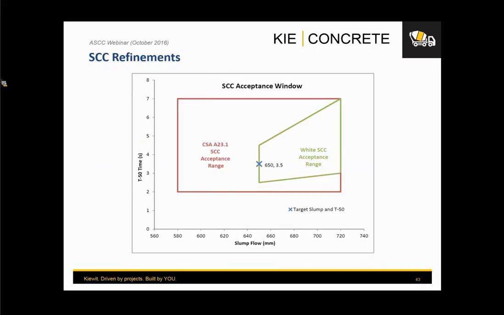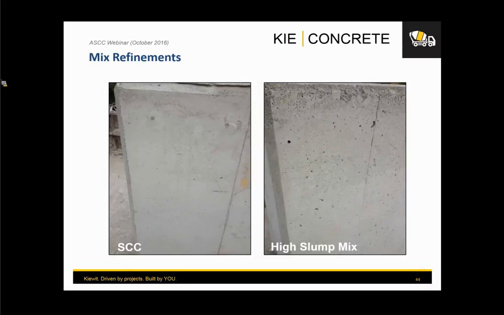Working with our partner in this JV, we came up with a better material option. At that time, we looked at a self-consolidating mix, something that is very common in the building industry. In this case, we were not expecting to have to go to an SCC, but we ended up there. Just to show you an example, these are the two different products and how you would compare one versus the other. From a high slump mix, you can see on the right side a lot of the bubbles and surface imperfections that you could get.